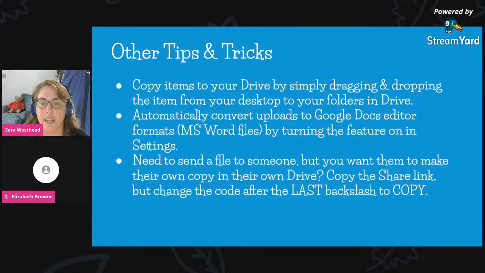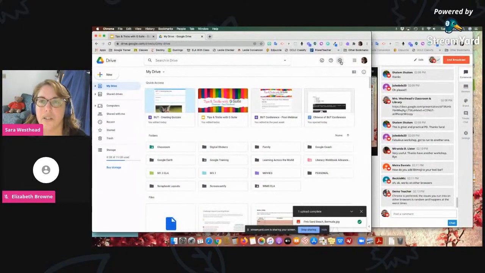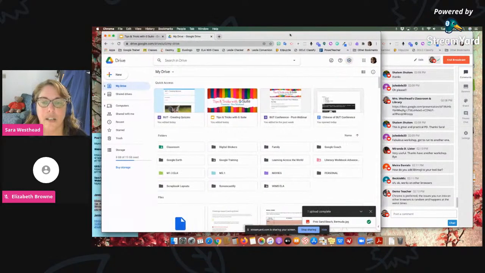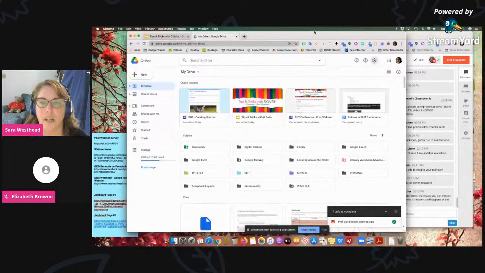I'm going to stop sharing again, see if it'll do it. I think my internet is lagging. I think that is what is going on at the moment. All righty then. So let's see if it'll do it. So settings, we have our gear icon. We're going to go to settings. And it is just moving extra slow right now. I apologize for that. Let's give it a second and see if it will open. And it is not opening. It is my internet. My internet is slowed up. That means that my teenager is probably awake and using the internet at the moment.